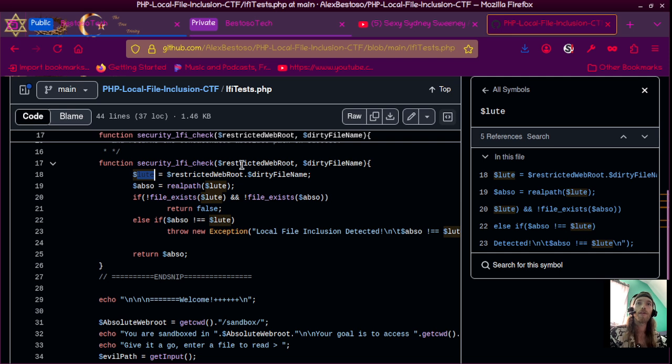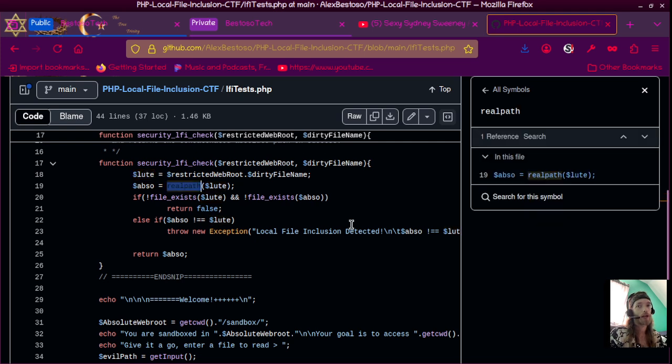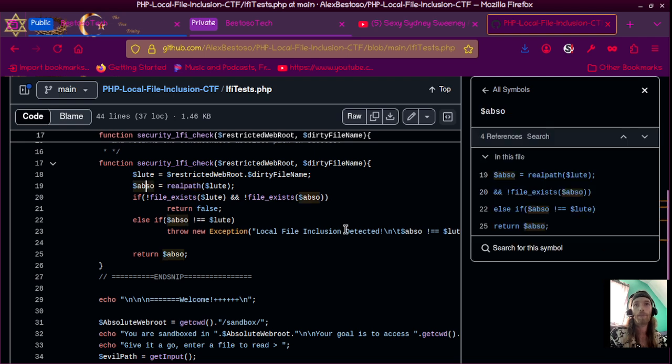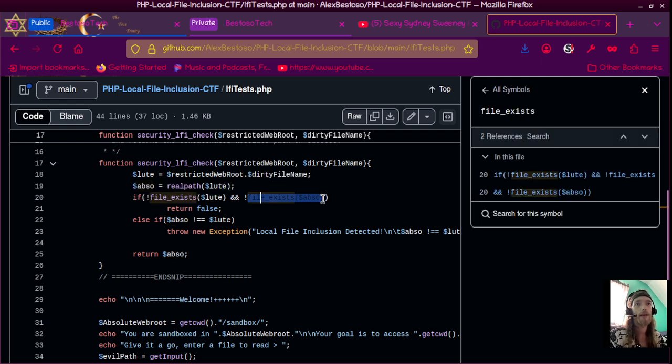I call this the loot variable. You take your loot and put it into the real path function, which is standard since like PHP 5 or 6. So you put your loot into the real path, and that gives you the abso value. You then want to check to see if both loot and abso exist.